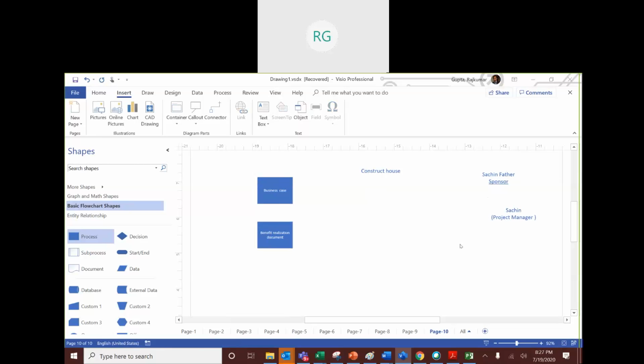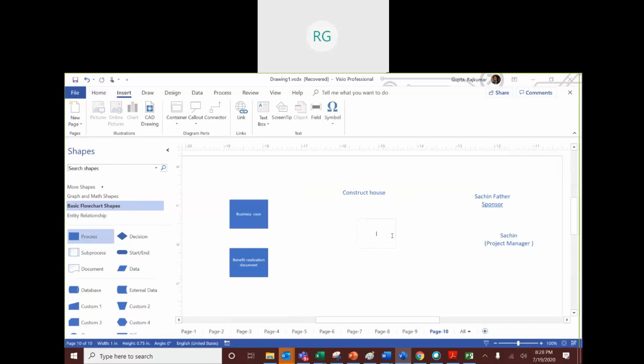Okay. Now, Sachin's father says, okay, listen, my friend, I think it looks all okay. We can go ahead and start this project. Before we take this forward, can you start giving me a high level plan, and then only we'll go ahead with the project. Later you can give me a detailed plan, no problem, but for now you need to give me a very high level plan. And Sachin says, okay, I'll give you the high level plan. And that high level plan in the project management world is called a charter, or let me be very specific, project charter.